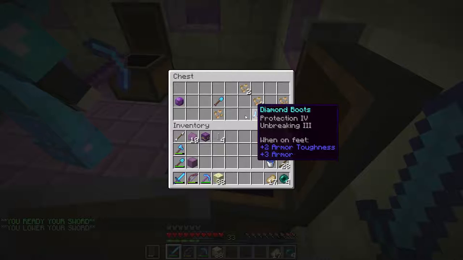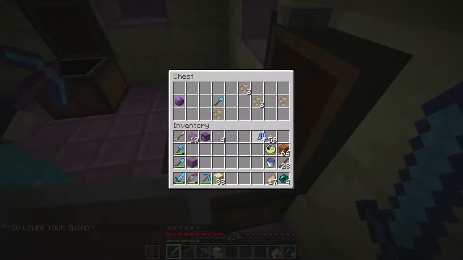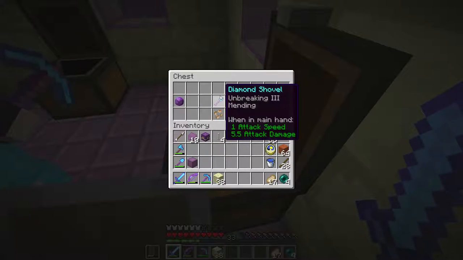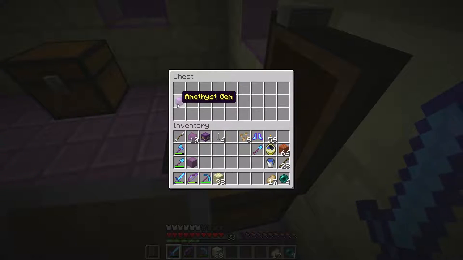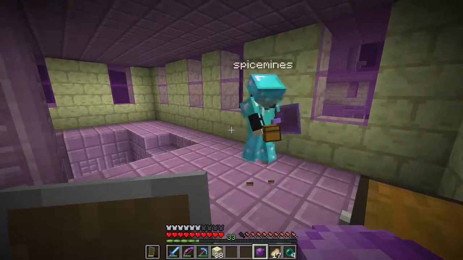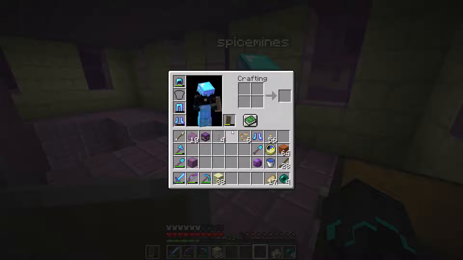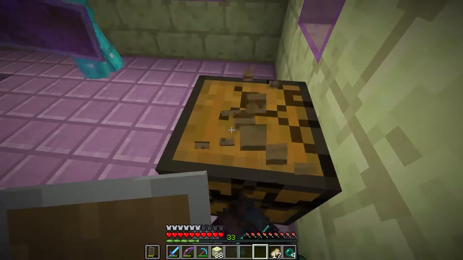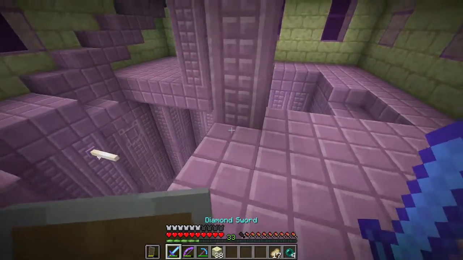Ooh. Those are some pretty good boots. What's your boots? I got protection 4 and unbreaking 3. The same. Okay, yeah. And then the shovel is unbreaking 3 and mending? Yeah, so they're identical. Cool. Better than nothing. Did you get the amethyst gem as well? Yeah, I did. Oh, had 6 beetroot seeds? Yep. Oh, well, they were twins. Yep, that was an easy way to split it up 50-50. Yeah, there you go. It was pre-split.